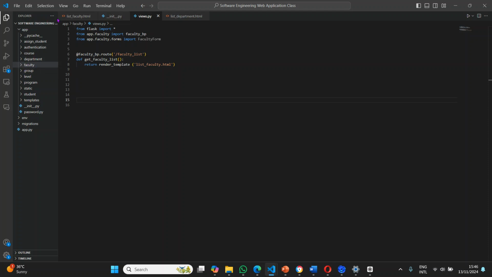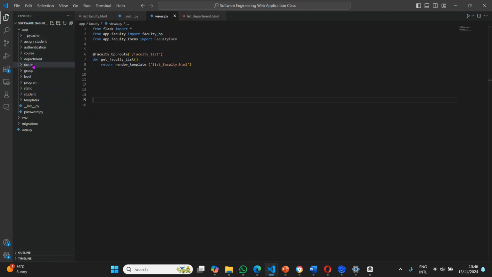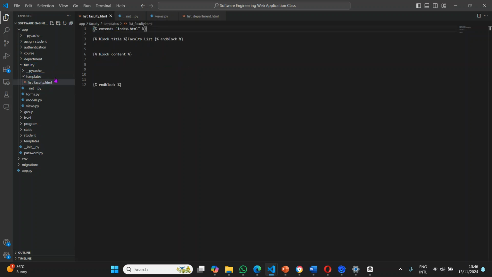I will start from the faculty module. Remember that we have already started creating our application, which is the student group course management system. So I will open my faculty module. You can see the templates folder here. So I'll open the list faculty.html here. Inside this content body, remember that this extends index.html.